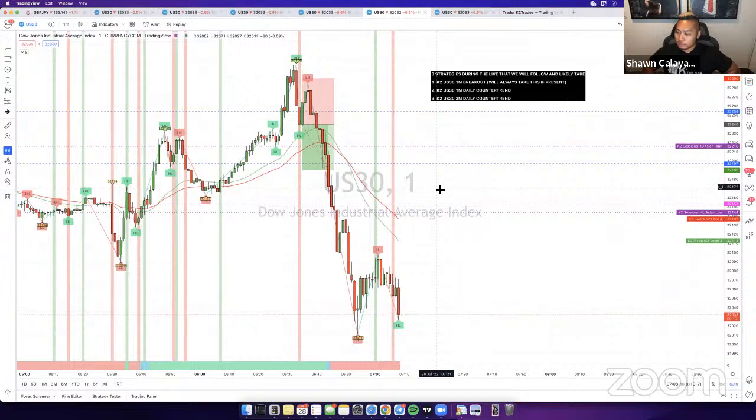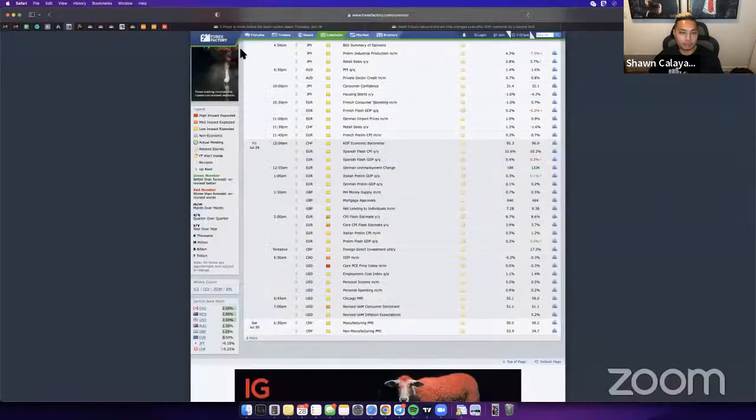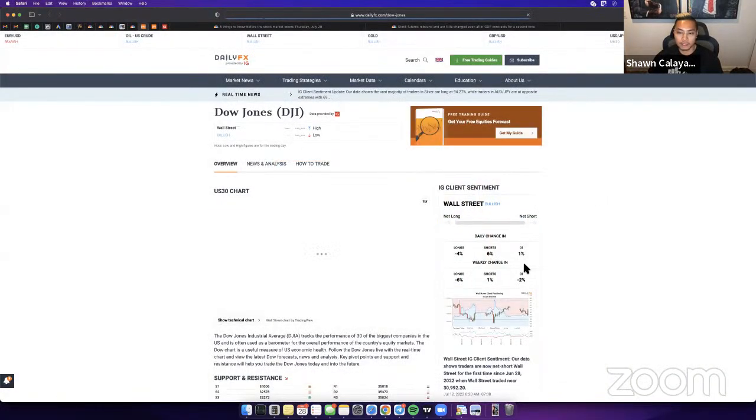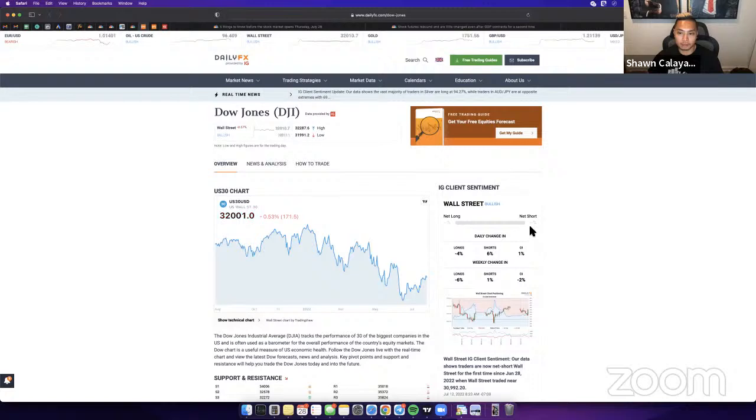Hamidi mentioned it looks like it'll be downtrend in the day. Let me check the bias real quick because it might be swinging back up. So the bias over here shifted a little bit. It shifted back in the opposite direction. It was at 59% earlier. A lot of people on the short side ended up getting stopped out when it initially pushed up, or they pulled out, and now it's starting to go right down the middle.